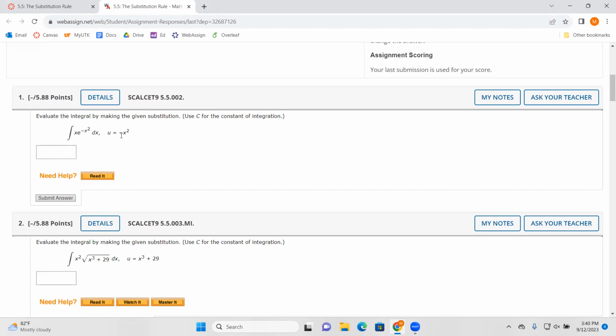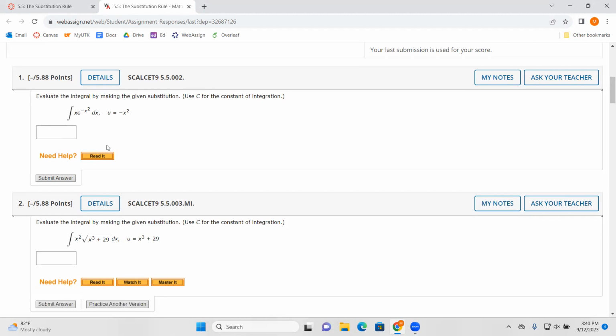So yeah, if u equals minus x squared, then differentiate both sides, you get du equals minus 2x dx. And while you don't have a minus 2x dx, you could just divide away that minus 2 to get exactly the x dx that you need. So, right, classic example, albeit they're giving you the u straight away.